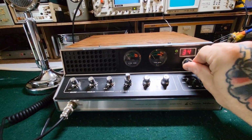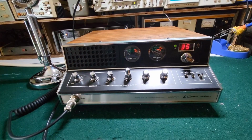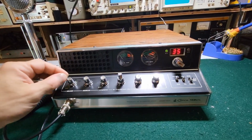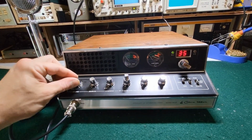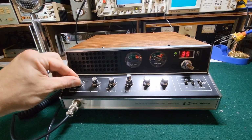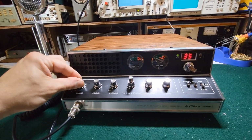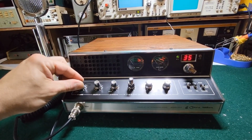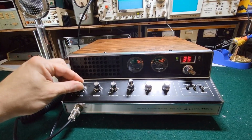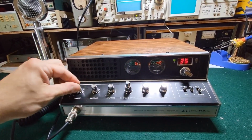Let's try lower sideband again. Thought I heard somebody. Let me tell you what the sensitivity of this radio has. You'll be able to pick up a lot of those low signals below S1, you know? Like this, actually. Turn it back down and move on.